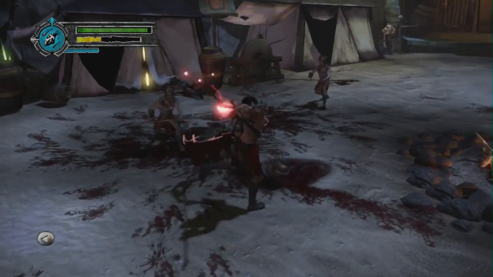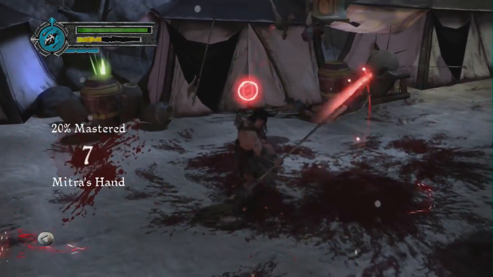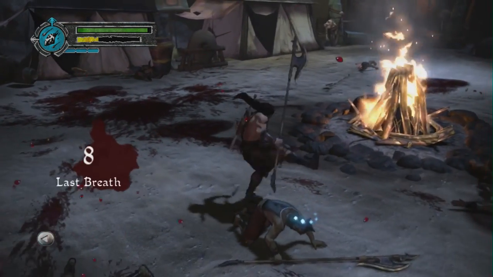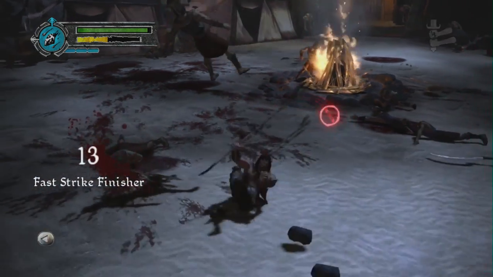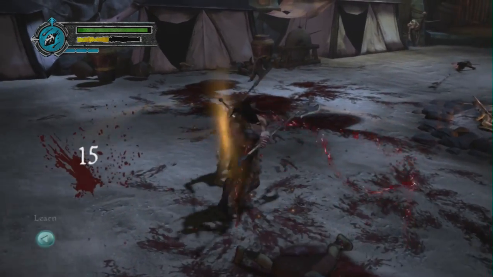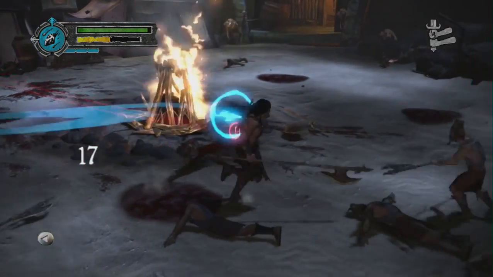Like I was saying, these tents keep spawning dudes, so if you do want runes to come out, or you are fighting for those extra runes for your abilities, this is a pretty decent place. That guy just shot his projectile into the fire, those green projectiles these guys shoot, and he just blew himself up. That's awesome.